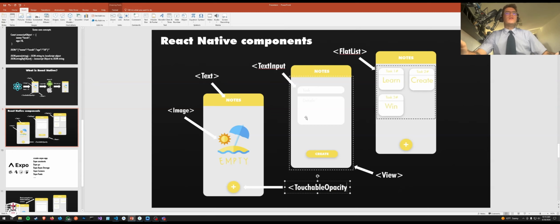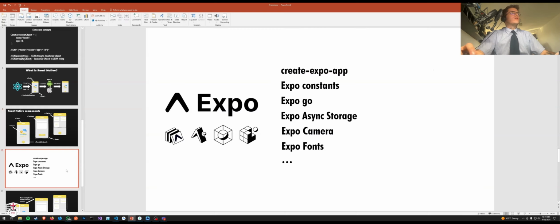Alright, so this is React Native, and we will work more exactly with Expo. It's called Expo. Expo is a toolset, and we will use Expo because it's very easy to work with React Native. If you wanted to work with native React Native, to call it like that, it would have been a lot harder. But with Expo, what we can do is, if you saw the video for the environment setup, you saw that we installed the Expo Go application. With Expo, we can just write the code. We start a server, to call it like that, and it will hot reload on any device. So in your device you will install Expo Go, and it will simulate the application.